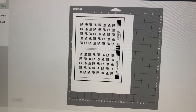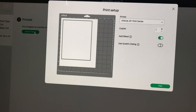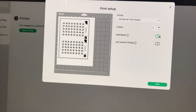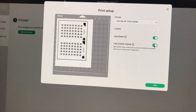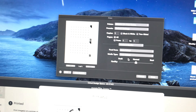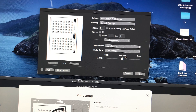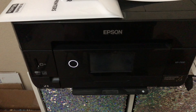Once you hit "Make It" you're going to hit "Continue," and then when you hit print, here's a little tip: bleed or no bleed. For any white background images I hit no bleed — it's just a preference I have — but if you have a black or colored image then use bleed. I use the system dialog to pop up in the back of the software, and once that pops up you can adjust the quality of the print and also what type of paper you will be printing on.